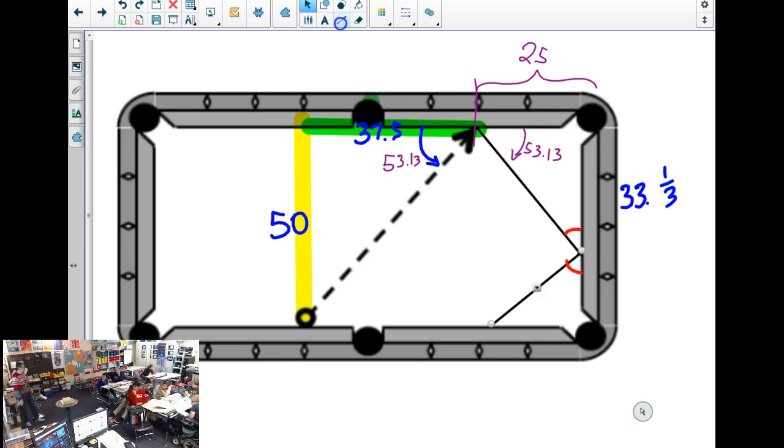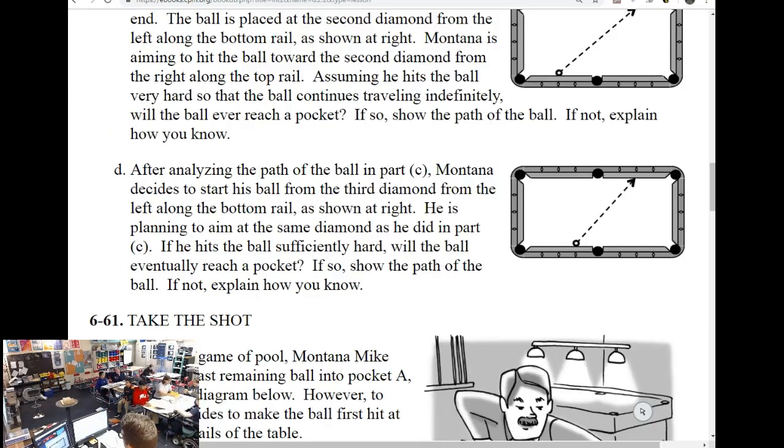So I'm going to leave that for, do you want to step up to the challenge? Because we're going to pick up stuff like this when we come back from winter break. So you gotta step up to the challenge, figure out where that ball totally ends after all of its bounces.